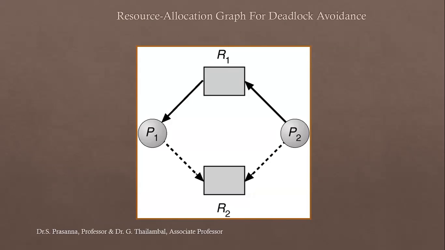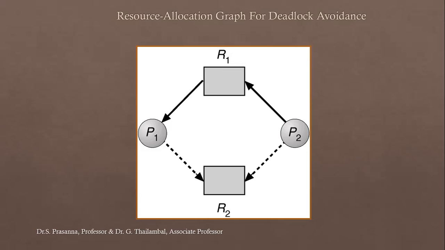Resource allocation graph for deadlock avoidance. So P1 is holding the resource R1 and P2 is requesting R1. This will not enter into the deadlock stage when processes P1 and P2 are in a safe state. You will identify that from the diagrammatic representation with the claim edges. Resource R2 is another resource available for the two processes. But if P1 requests R2, then R2 will be allocated to P1, and P1 has the R1 resource.